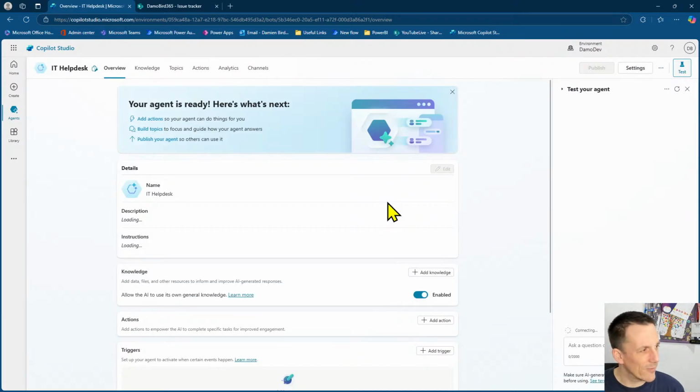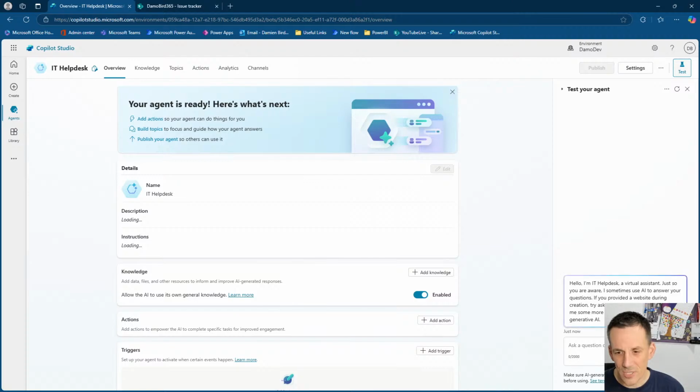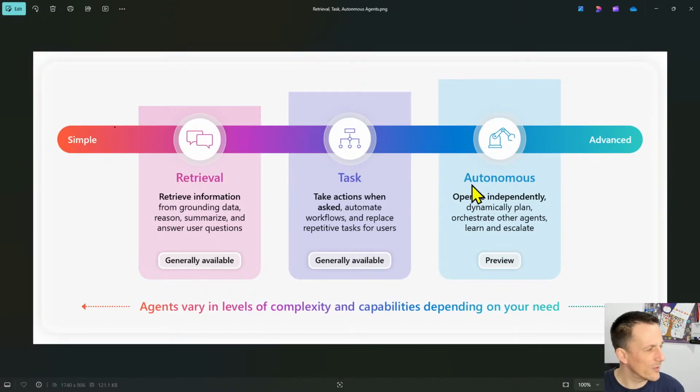So while we're waiting for that to create an agent, I'm just going to bring up a couple of different screenshots, the first of which really explains the different types of agents that you can create in Copilot Studio, and basically the different pillars in effect. So at the moment we're at the level of creating retrieval agents, which is when you ground your agent in knowledge.